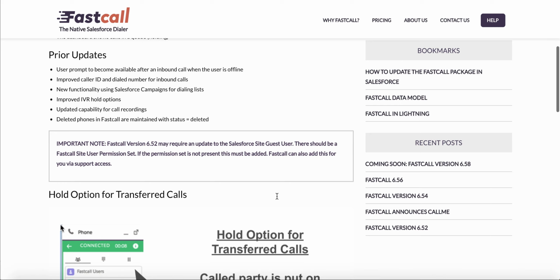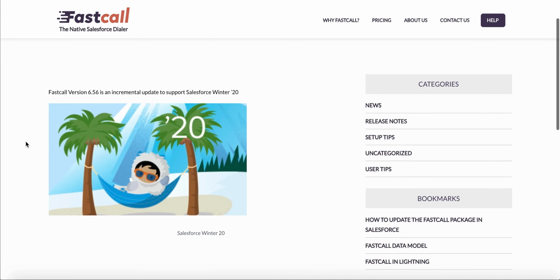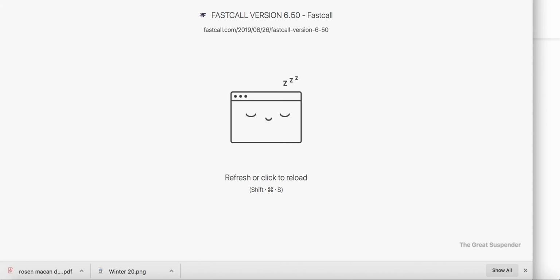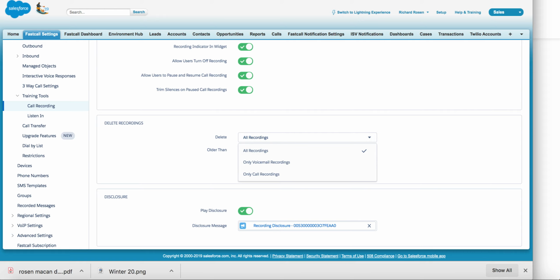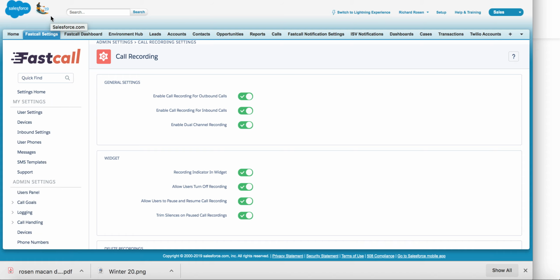And then the most recent is 5.6, which we updated in the app exchange last night, which was a specific release updated to support Salesforce Winter 20, which has rolled out as of this date to some orgs, but not most. It actually was scheduled for today. I did notice that Fastcall's org was not updated. I can check to see if that's changed. I don't know that they would. So our own org, which is in North America, I don't remember which instance, I don't know where we are now.